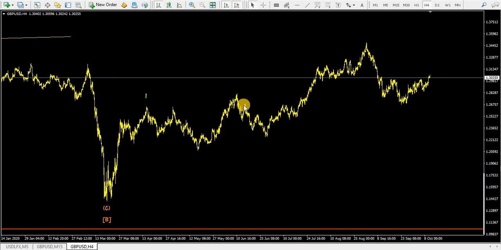And then we've got a triple zigzag. This is a beautiful triple zigzag. You can see there that the wave 4 creeps up into the price territory of wave 1. So we've got a 1, 2, 3, 4, 5, X, 1, 2, 3, 4, 5, X, 1, 2, 3, 4, 5. So there's definitely a complex correction happening over here. So this whole thing over here, if I'm looking for 5 waves coming up, this looks like a running flat. Definitely looks like a running flat over here with an expanding flat as my X wave. Check this out over here.